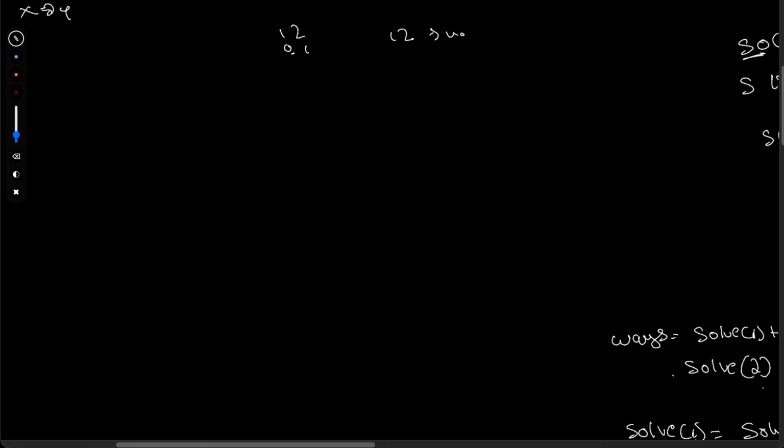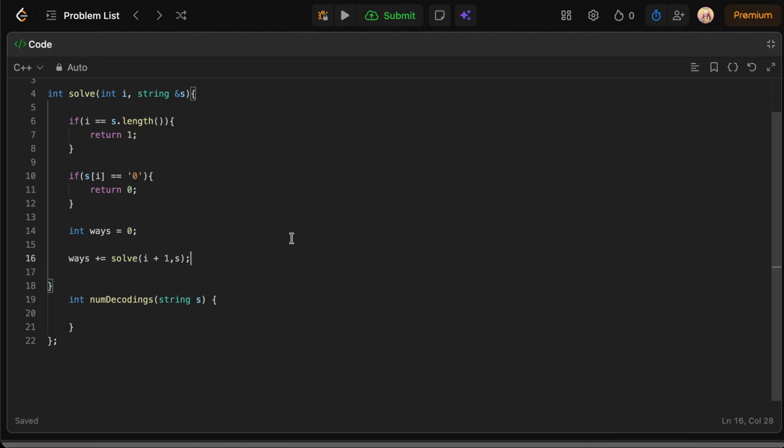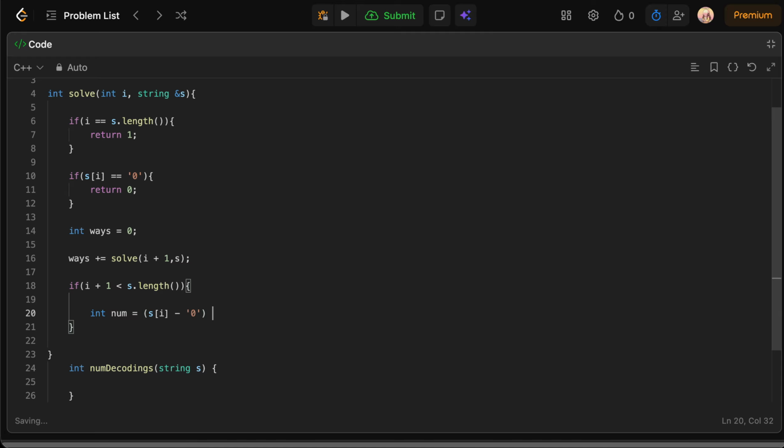So we check: if I plus 1 is less than s.length, then int num is equal to s of I minus 0 times 10 plus s of I plus 1 minus 0.